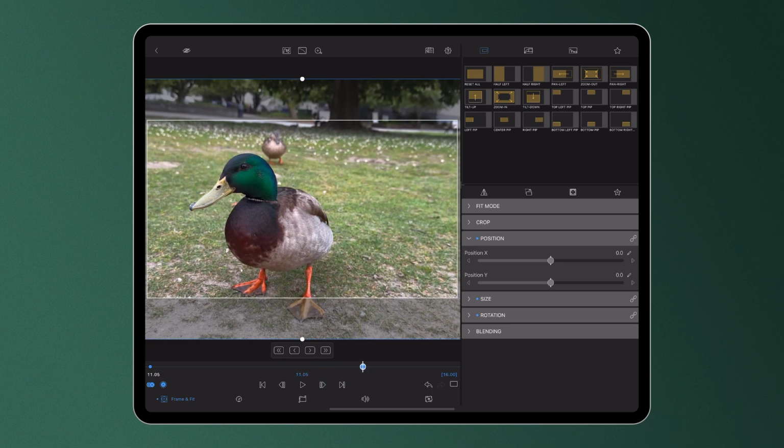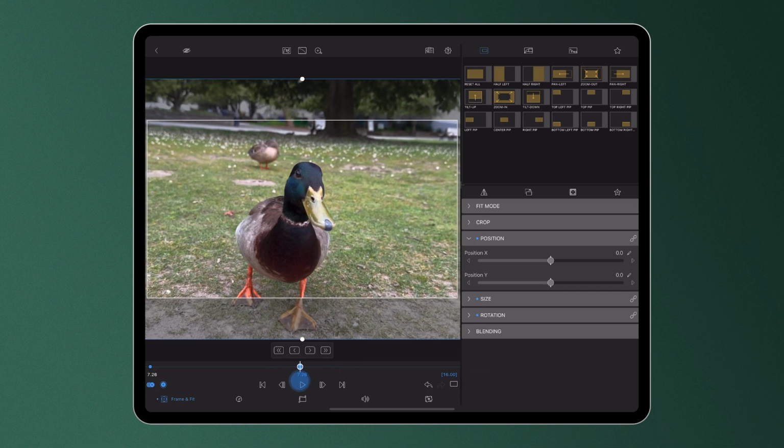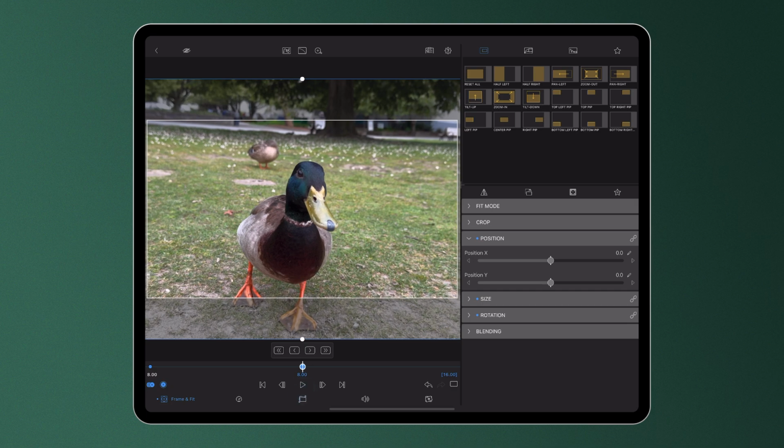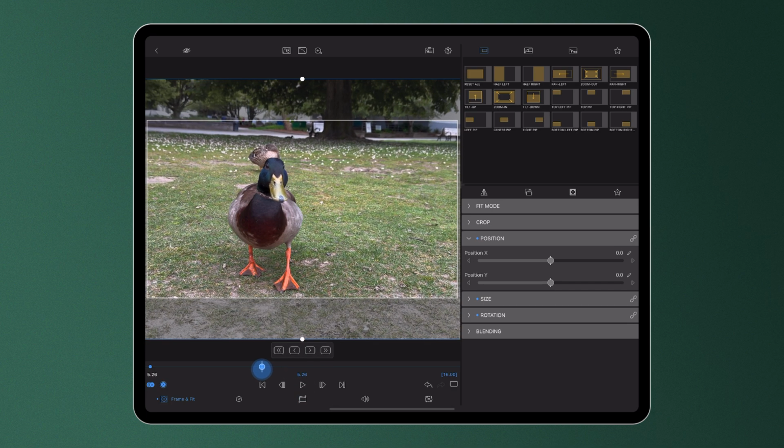Where you are within a piece of media is noted by this blue timecode, which gives you the clear way to see the amount of seconds and frames you are into a clip. When viewed in conjunction with the timecode on the right, which details the entire length of your selected clip on the timeline, you can start to place your keyframes very specifically if you wish to do so. For example, halfway through a clip or a third of the way in.